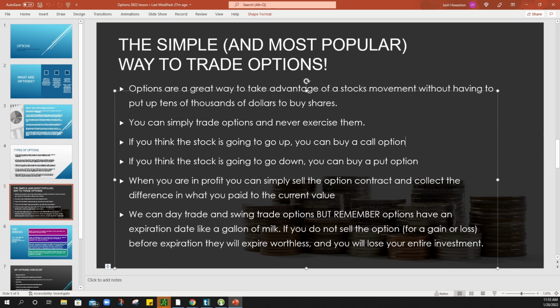And I had it as well: I have 15 days until expiration, so I have to hold it until there's no days left. No, that is false. If you have profits the same day, the next day, and you still have 14 days until expiration, you could sell the option at any point in time for a gain or for a loss. You do not have to hold it into expiration.